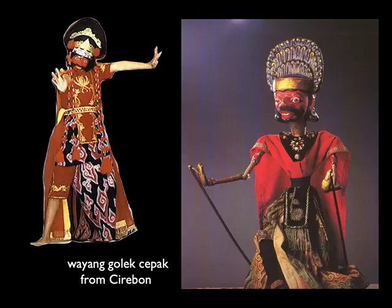Another variety of Wayang Golek is the Wayang Golek Menak of Kebumen. Wayang Golek Menak comes from a kind of jungle region along the coast, and they use hardwood for the heads and a kind of soft wood for the bodies. The bodies are all covered in these kinds of jackets, which is very common dress used in the Wayang Orang. And so this is the kind of clothing that people would wear when they perform.